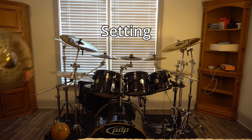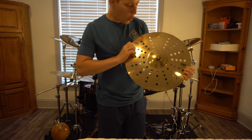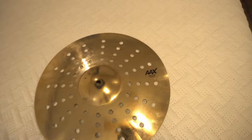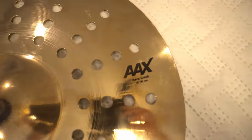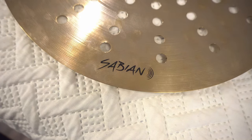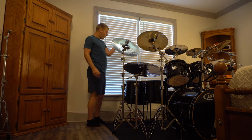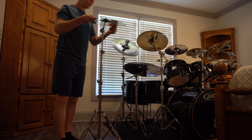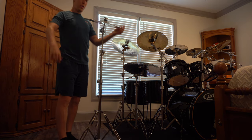This is day 19 of setting up my drum set. Look at all the holes! I see you! A wacky looking cymbal, and our first Sabian, the 16-inch AAX Aero crash. Spicy! I've organized all this so that this cymbal will fit right on the end. The last time we get to set up a cymbal stand. Woo! Glad that's over. Beautiful.